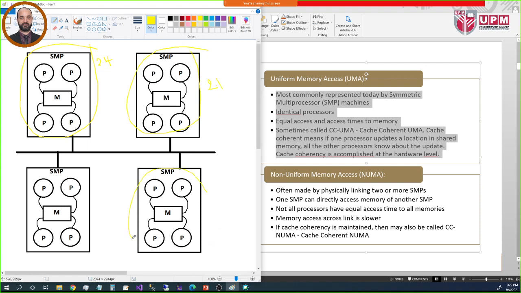And in this SMP, maybe processors are only 1.7. And here maybe something else, maybe 2.4 or whatever. Okay? So locally inside each SMP, all processors have to be identical, with exactly the same technology and the same specification. But the other SMPs or the other UMAs are not necessarily the same.